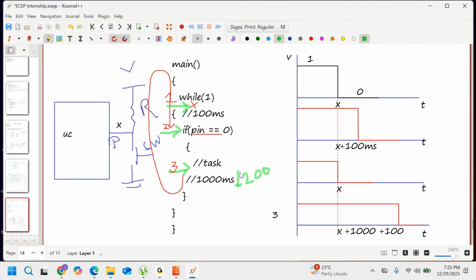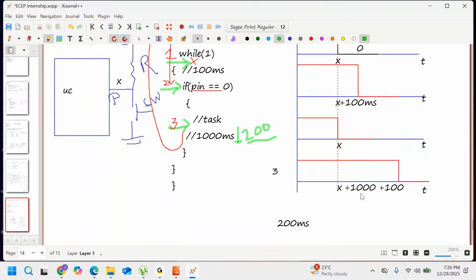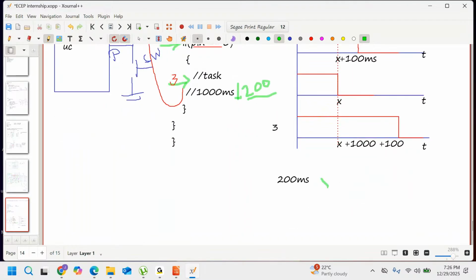My switch doesn't get detected, because I have to press the switch for more than 1000 milliseconds.